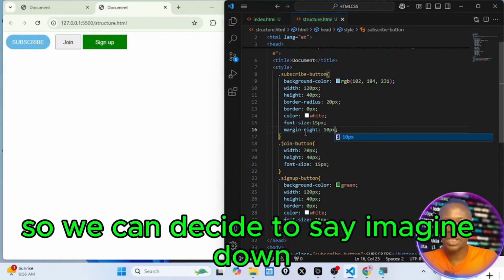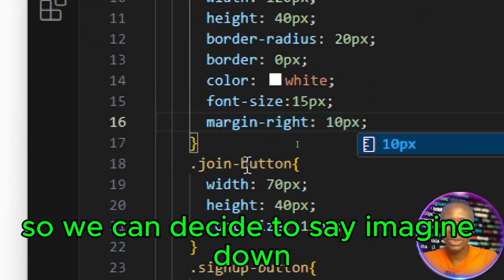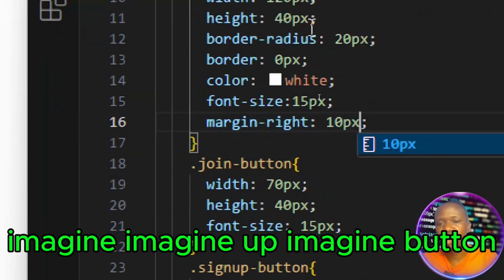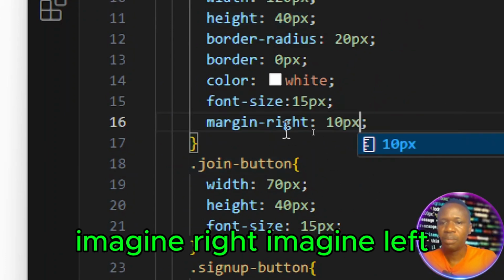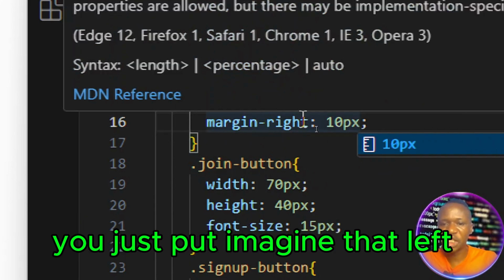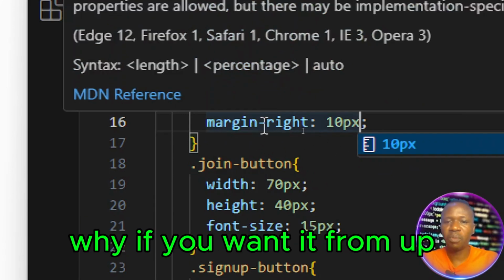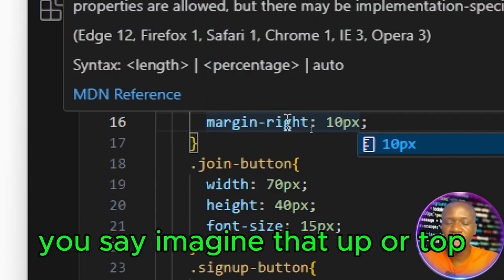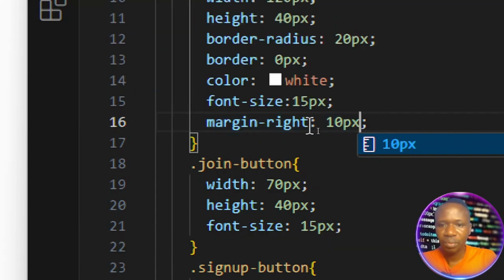So we can decide to say margin down, margin up, margin bottom, margin right, margin left. So it depends. If you want a margin from the left, you just put margin dash left. While if you want it from up, you say margin top.